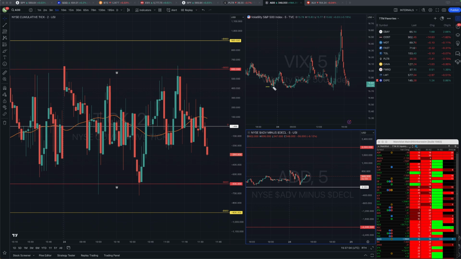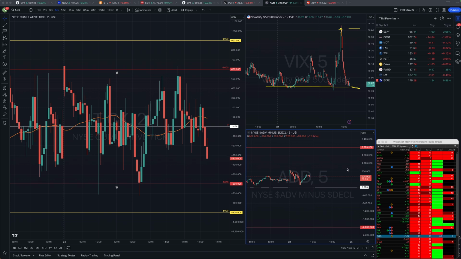We're looking at the VIX. This is a volatility index. As you can see, as we rolled over today, we started to spike up here. Another fun trade could have been to short the VIX into that because of the way the VOLD ratio was staying positive, right? And then the advanced decline is just the number of stocks that are up on the day versus the number of stocks that are down on the day, or uptick and downtick.